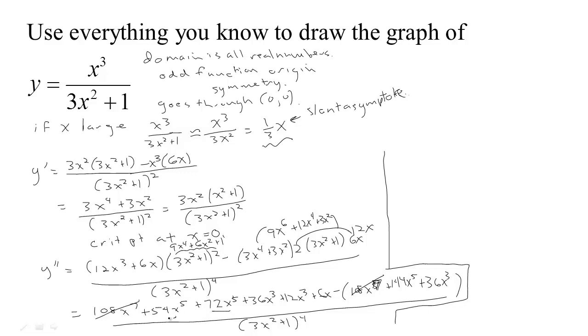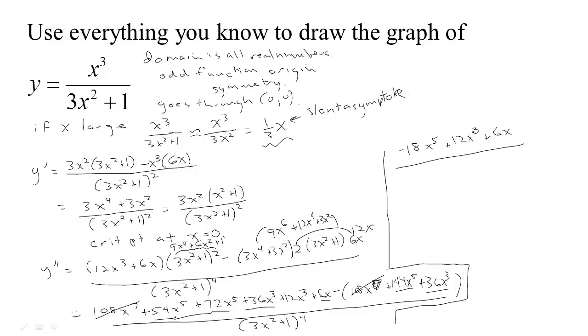54 and 72, huh? So 70 and 50 would make 120, plus another 4 and 2 make 126, and we have a minus 144, so I think that leaves an 18, negative 18x⁵ when we combine all of our x⁵ terms. And now our x³ terms, we have a 36x³ here and a minus 36x³, so those cancel. All that's left is this one, the 12x³. And then our constant terms, all we have is a 6x, all over.